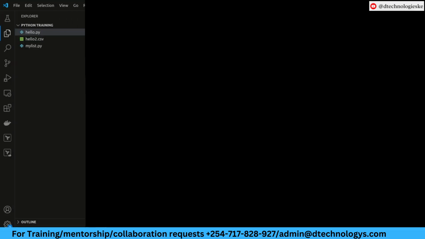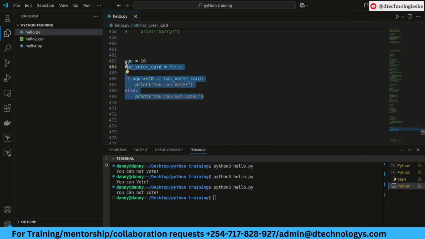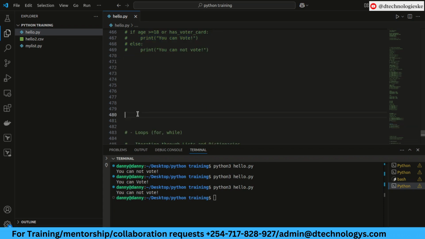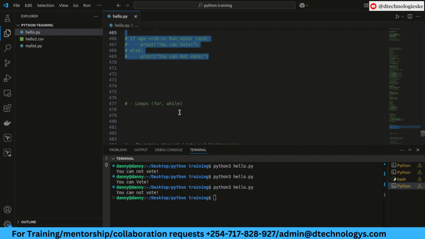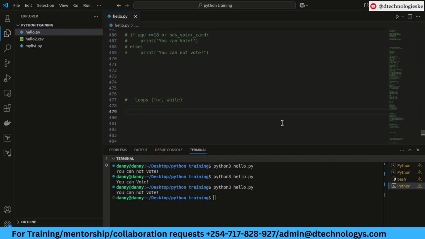Let's now proceed to something else. That was just yesterday's recap to ensure that we get things right. We now have groups. When we talk about groups, we get a chance to do some repetitive task on some given data. I'll start with a simple one here because I think the best way to explain this is by use of an example.